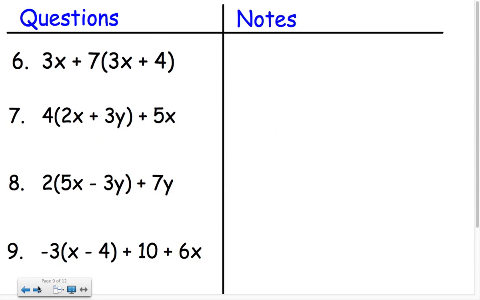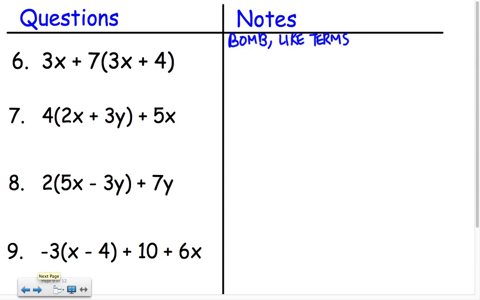Few more. This time you're going to notice our problems are a little different. You're going to notice that we have parentheses. If you see a number outside of a parentheses, we're always going to bomb first. Then we're going to do our like terms. So we're going to always go in that order. Don't combine any like terms until you've done your bombing, if there is any.